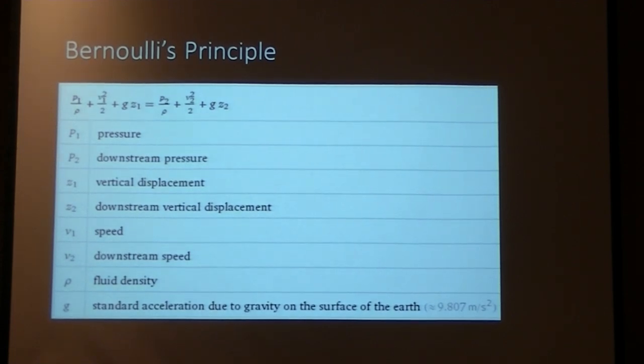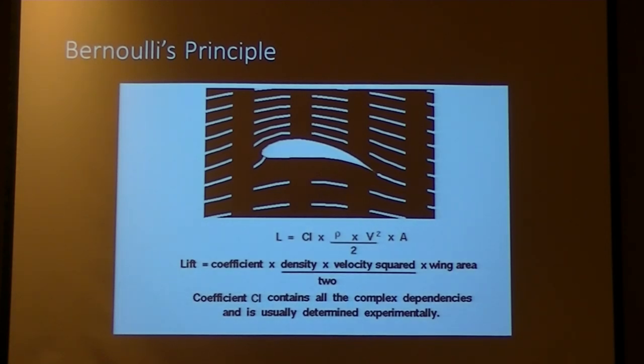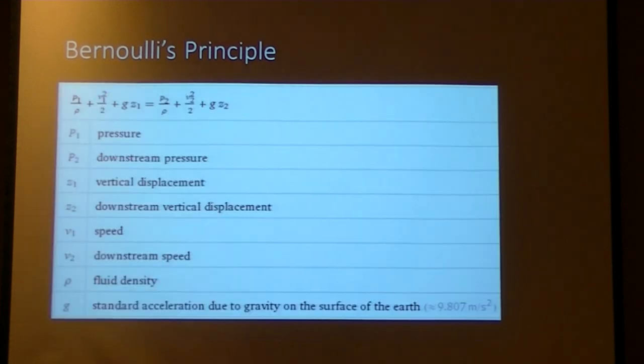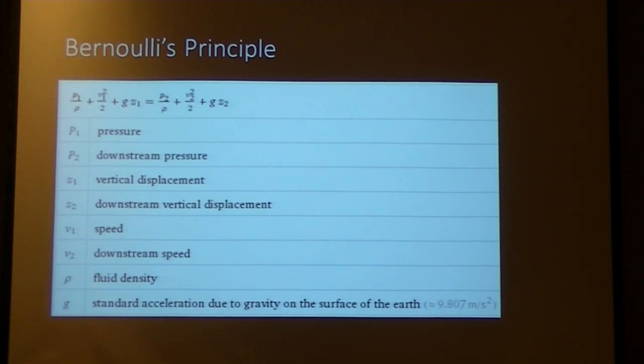This is essentially Bernoulli's equation — I will spare you the variables. This is the much more interesting picture. The reason you build an airfoil is because you want air moving faster over the top of the wing than on the bottom of the wing, because you create low pressure over the wing, and when there's a pressure differential, you create lift. The thing is, when you have so many variables dictated by speed, and you play around with the formula at different speed functions, you get vastly different results, which kind of validates what I looked at earlier.